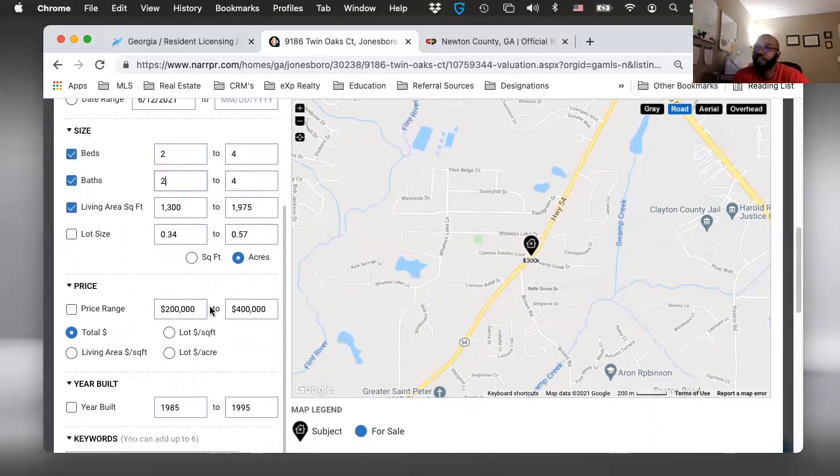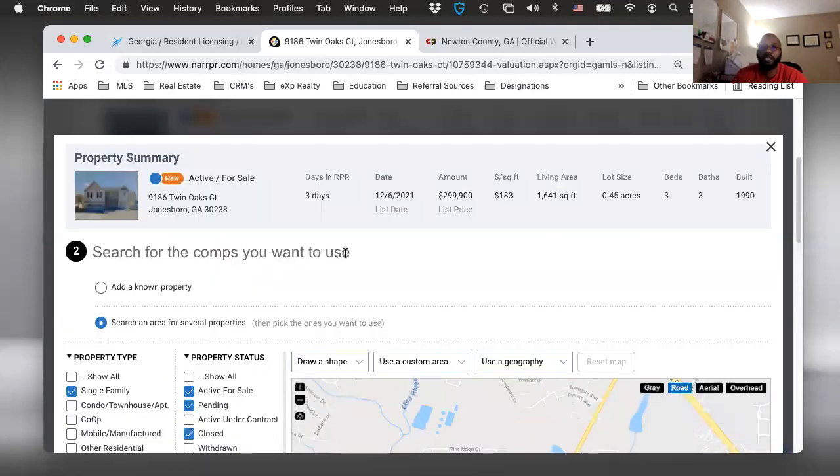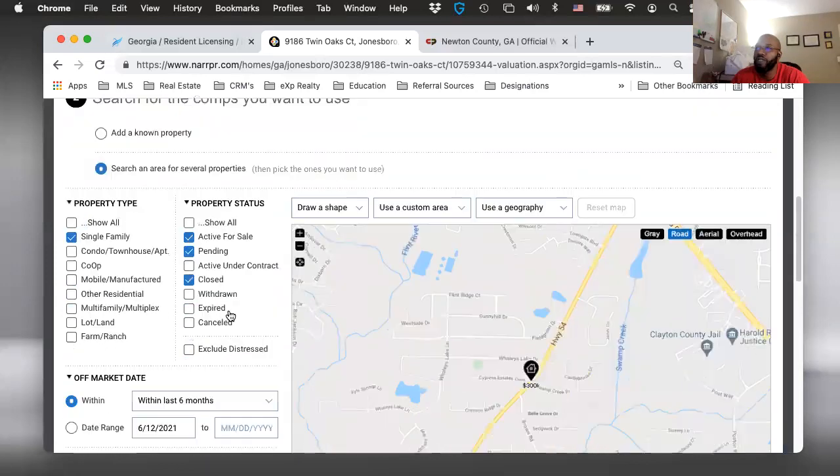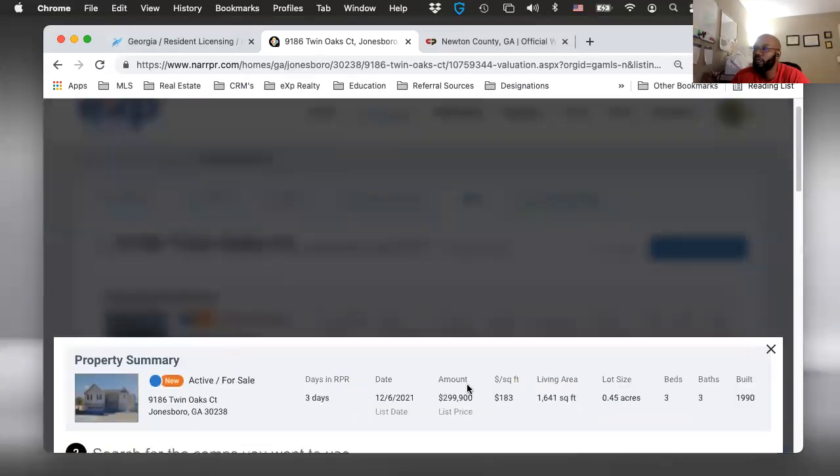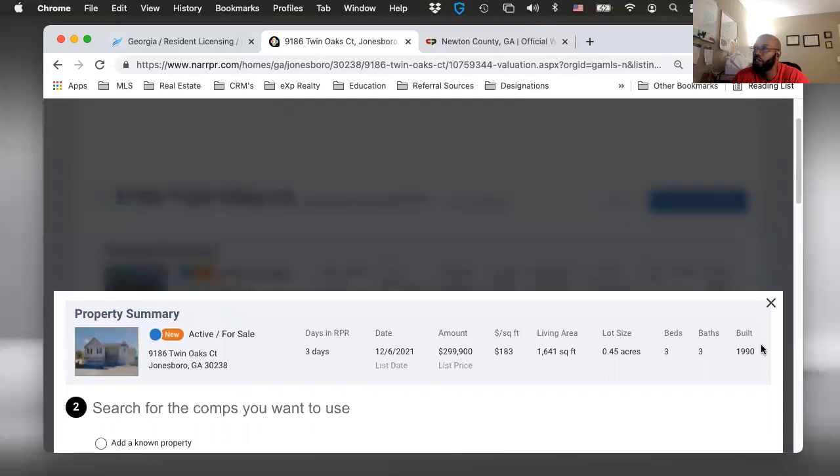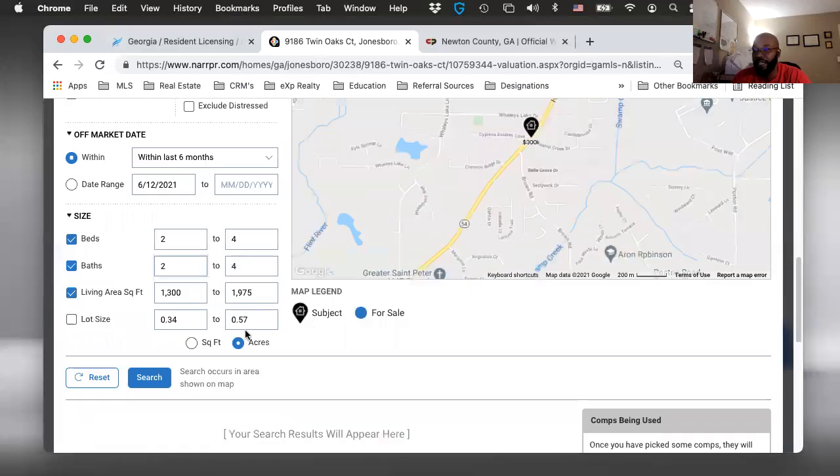All right, now the year. Normally when a broker price opinion is done, a BPO for the bank, they're gonna request that your home, if it's not new construction, have a 10-year range on it. So we're gonna look at homes all the way up to 2000, and then we're gonna look at homes all the way back as far as 1980.